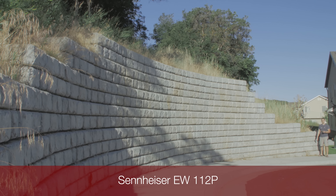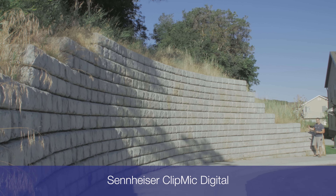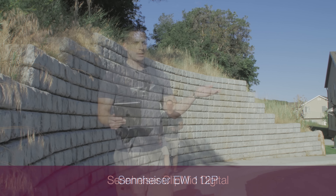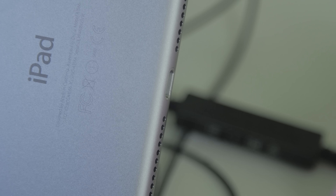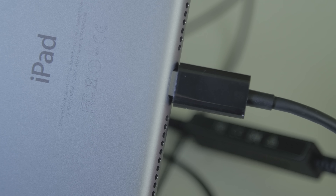Before we get into testing I want to identify some elements that may differ between the systems, because the microphones are exactly the same. The ClipMic Digital is capturing 96k at 24-bit, while the EW system is capturing 48k but passing the signal into the GH4, whose preamp has to handle the rest — which is not the greatest quality. I'm about 28 to 30 meters away from my camera system, testing in a real environment with highway noise, jets overhead, and a reflective wall. Feel free to let me know in the comments which system you prefer. The Sennheiser EW system runs about $650 and the ClipMic Digital is $200.